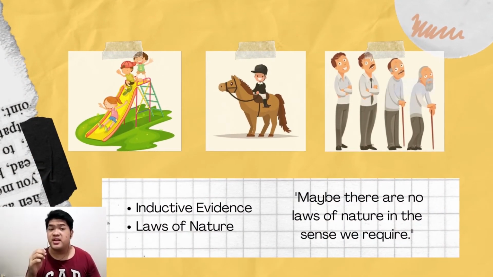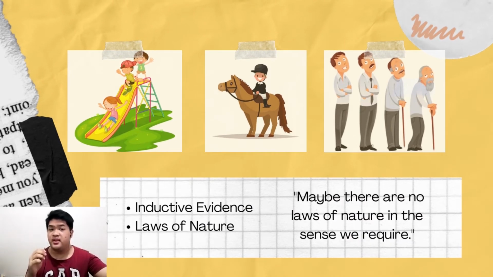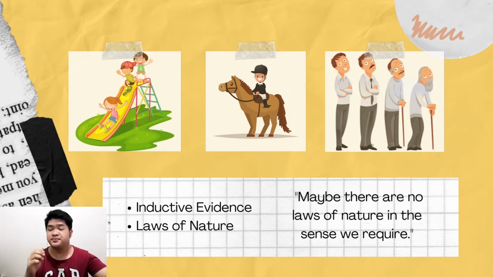So the first scenario is this. Imagine you're in preschool or elementary school, and you've been playing for the past 6 to 7 years. But then, upon reaching a certain age, maybe 12 or 13, you proceed to high school. Do you still see yourself continuing the same routine in the next 5 years? So in here, the inductive evidence says otherwise. Instead of continuing what you've been doing in the past, which is maybe playing around or going to school and other stuff, that does not serve as evidence that it will continue to be happening in the future.